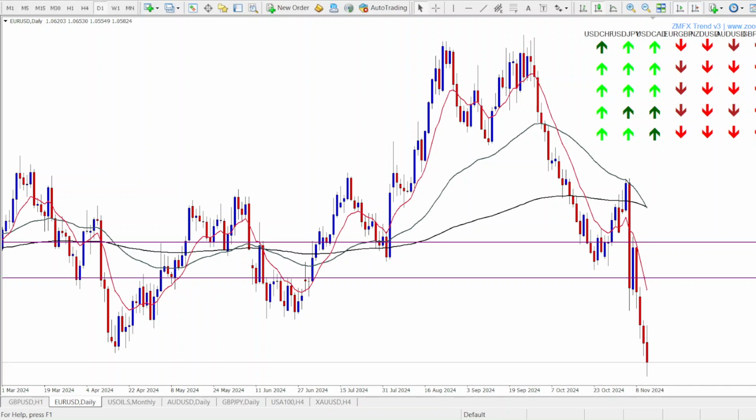For example, for the Euro USD, we can see that the MA is giving us a bearish signal, the stochastic is giving us a bearish signal, the CCI is giving us a bearish signal, the RSI is giving us a bearish signal, the MACD is giving us a bearish signal, and they are all strongly bearish. So it means that the Euro USD is currently in a bearish trend, because we have 5 different indicators giving a strong bearish signal. So if you want to enter a trade, you can just look for a good opportunity based on these signals given by this indicator.